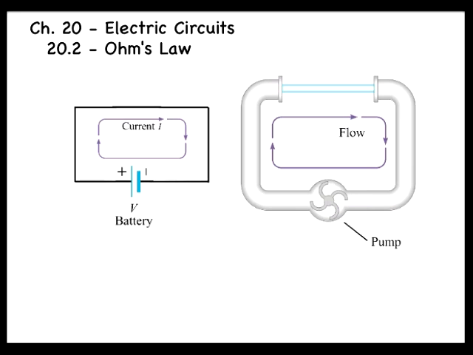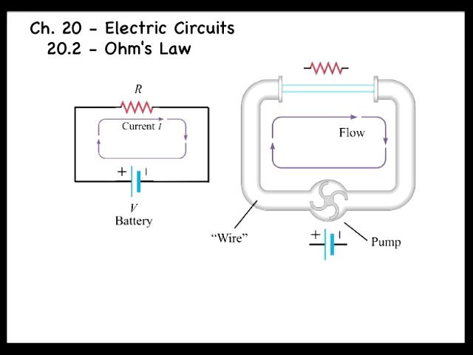A similar situation exists in electric circuits, and to deal with it, we need to introduce the concept of electrical resistance. We can make it more difficult for current to flow through a part of a circuit if we replace a section of the wire with a material that doesn't conduct electricity as well. These electrical elements are called resistors, and are usually given the symbol R in circuit diagrams as shown here. So now our water analogy of an electric circuit is complete. Wires are like pipes, resistors are like narrow pipes, and batteries are like pumps. We'll find later that this water and pipe analogy is helpful to describe other circuit phenomena.